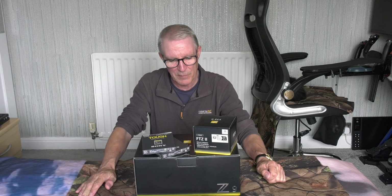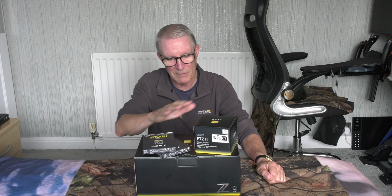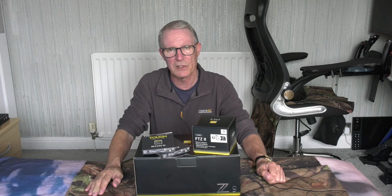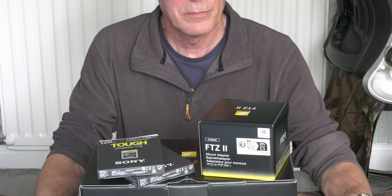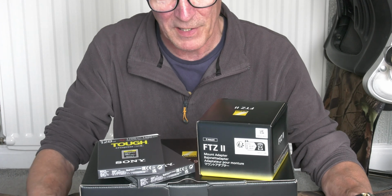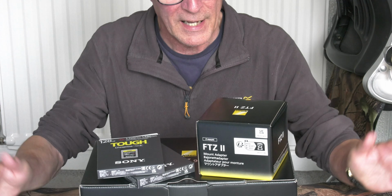So this is a brief unboxing, and we're going to start with the memory card, then we'll move on to the FTZ, and then we'll do the Z9 last. But what I'm going to do is zoom in on the camera so that you get a better look of what's inside these boxes. So here we are, a bit more zoomed in, gives you a better close-up look. I'm controlling a great big massive video camera here, by the way, on my own. I should have got somebody to come in and help me, but hey ho, here we go.